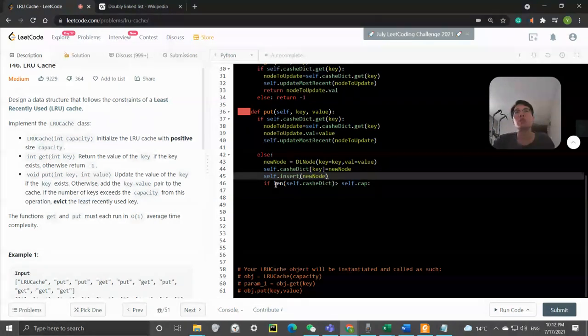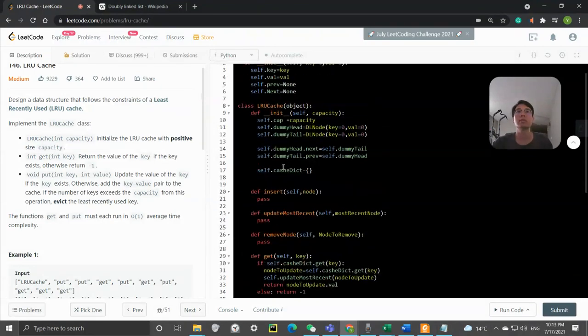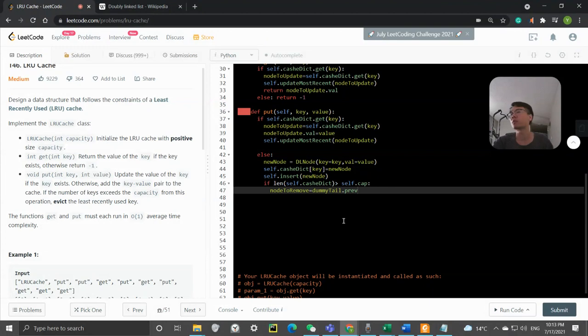At the same time, if the capacity is greater than the allowed capacity, what we need to do is remove. The node to remove is going to be just right beside the tail: self.dummy_tail.prev.